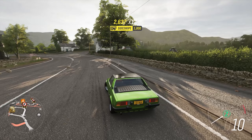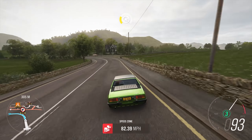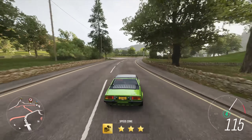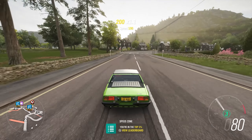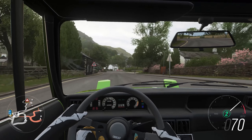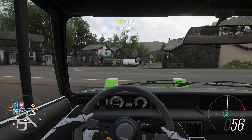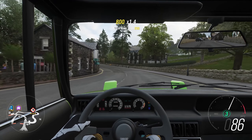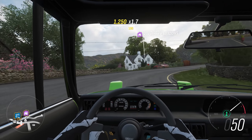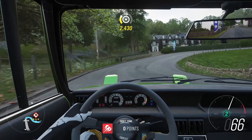I knew I was going to lose it at some point. It's so sick to drive with this amount of power. I really like driving this thing in cockpit view — I much prefer it over exterior view. It's just one of those cars. I feel like I'm in so much more control. I love it when some cars that I tune or upgrade don't put the most amount of horsepower into them. It feels like a little street rally car. It's so nice to drive, and it's little and agile — you just throw it at the corners and then you can control the slide on the way out.